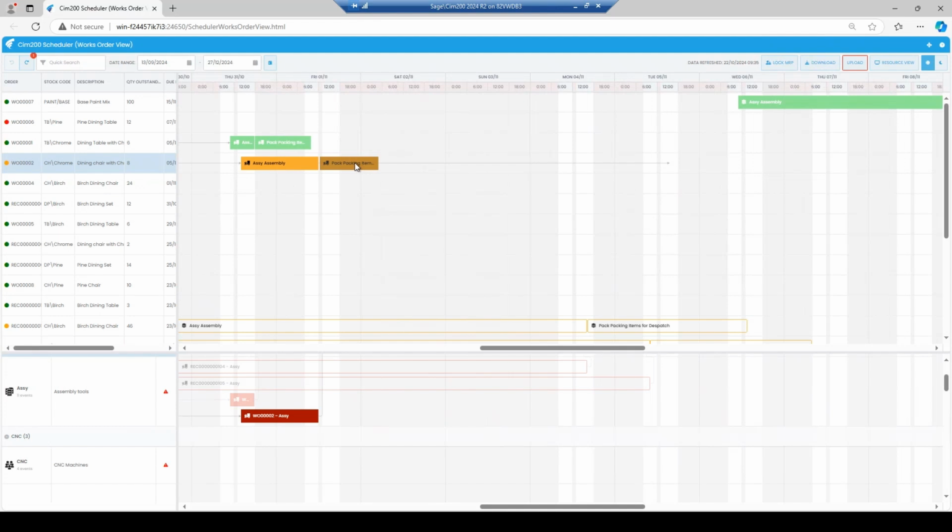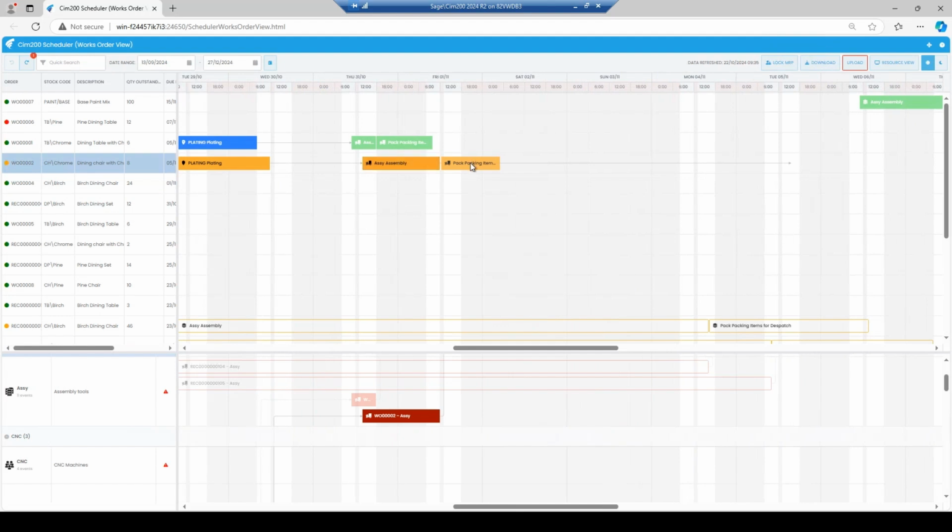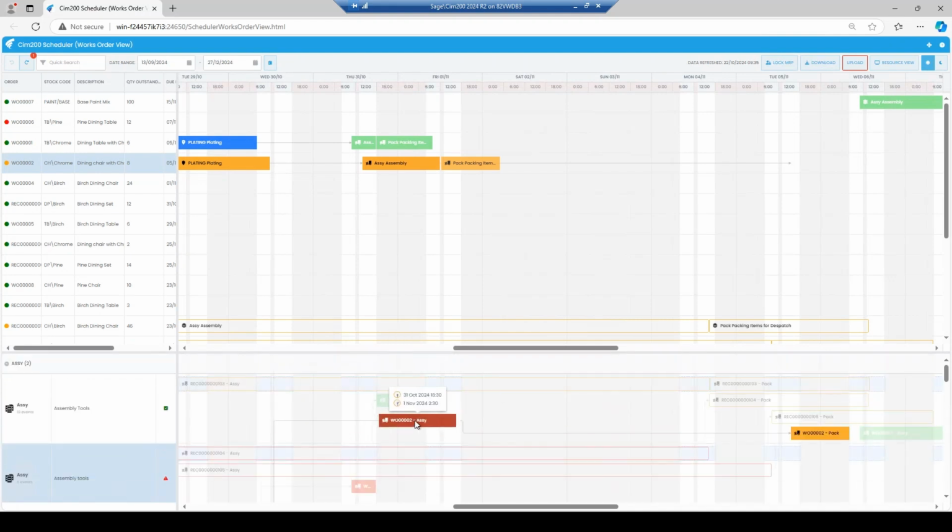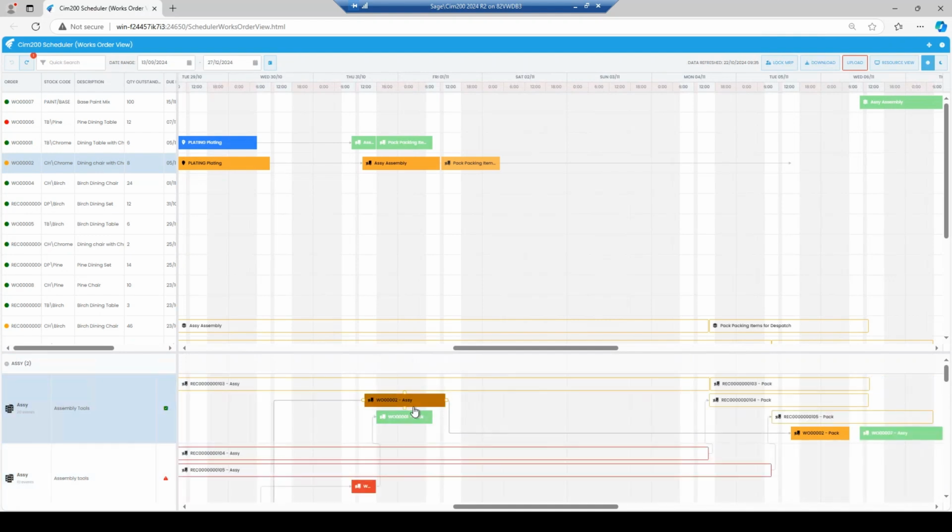I can see that when I schedule it, and that's how live demo, it freezes. But I could go into the same operation here. So I have a conflict on my resource. So I could go and put it somewhere where I have more availability, and that will color code it and reflect that. If I update my scheduling, then it will update everything within the core system straight away.